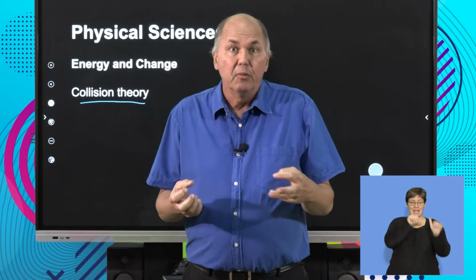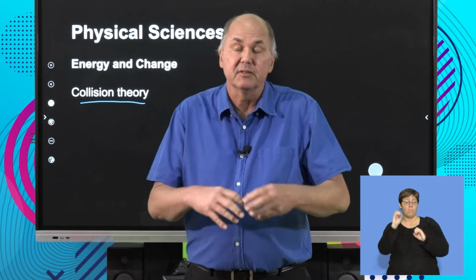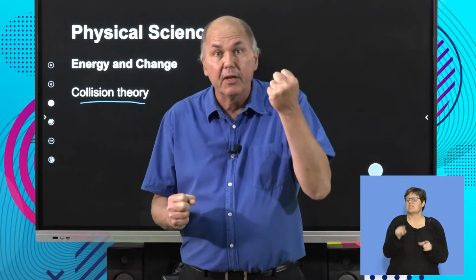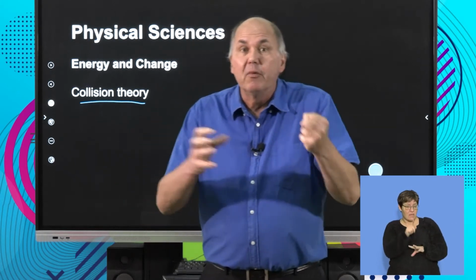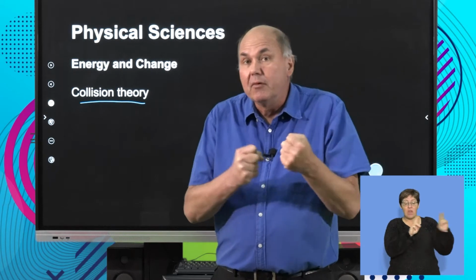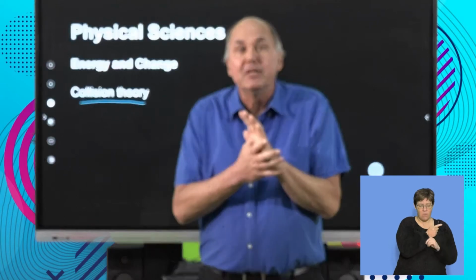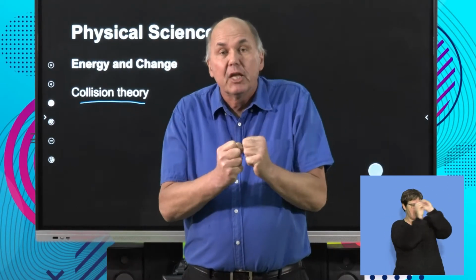Now, collision theory is something that we use to explain what's happening in a chemical reaction. We're saying the particles, they could be atoms or molecules, so I'll just call them particles. They could be ions as well. The particles of the reactant are moving around either as gases or as liquid, as ions in solution. They have energy, because of the kinetic model. And what we're saying is if the reactants move around enough and with enough energy, they will collide with each other and they will gain potential energy.